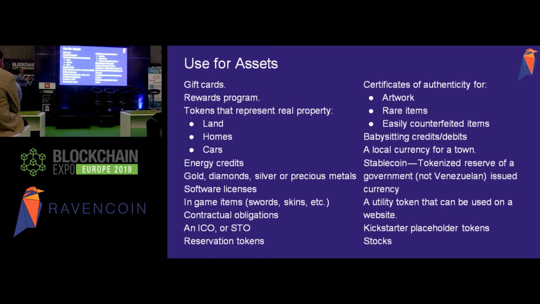So here are some of the uses for assets. You could make them gift cards, a rewards program, tokens that represent property, credits. You could tie them to gold: you could put gold in the safe, and this token, named gold, represents the gold that's in the safe. Software licenses, game items like swords, skins, etc. Contractual obligations.